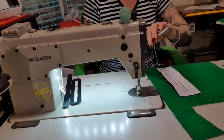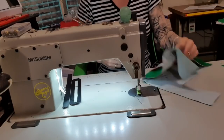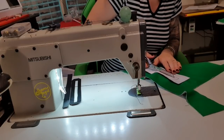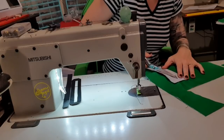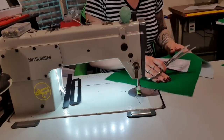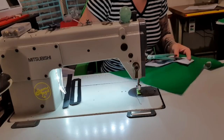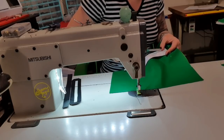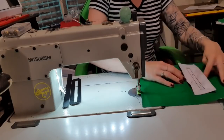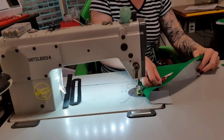So then grab some scissors and I'm going to bend that in half and just make a little snip. And then we're going to snip to about 1/2 inch from the end and then triangle out the corners. Due to the fact that I still haven't looked up what that's called, we're going to keep calling it that. 1 and 2 like that. And then we just push that to the inside of the pocket.